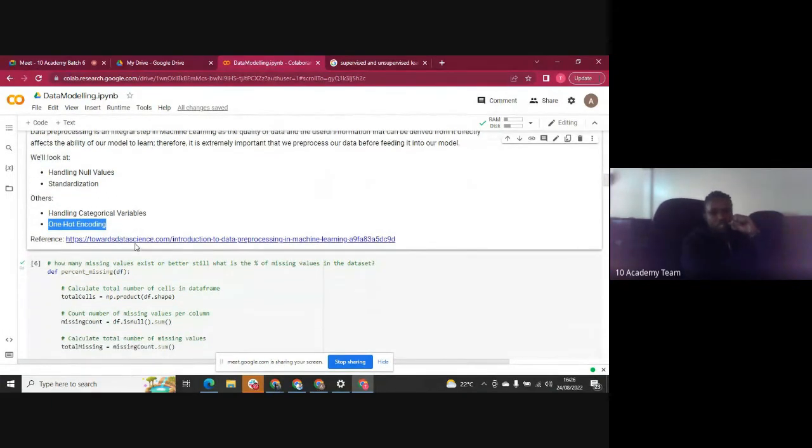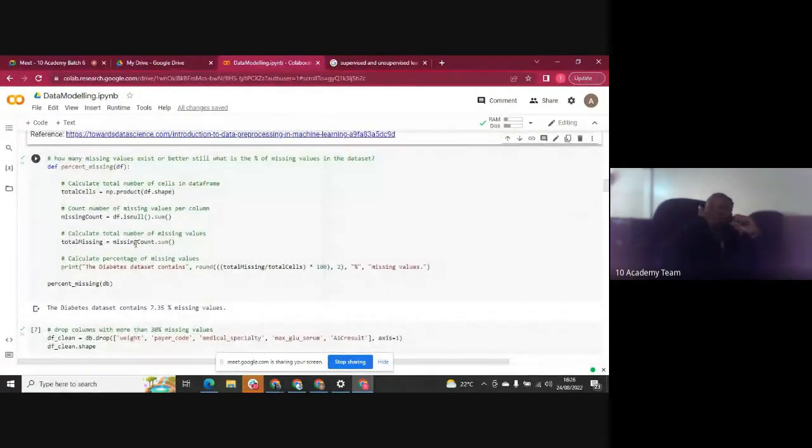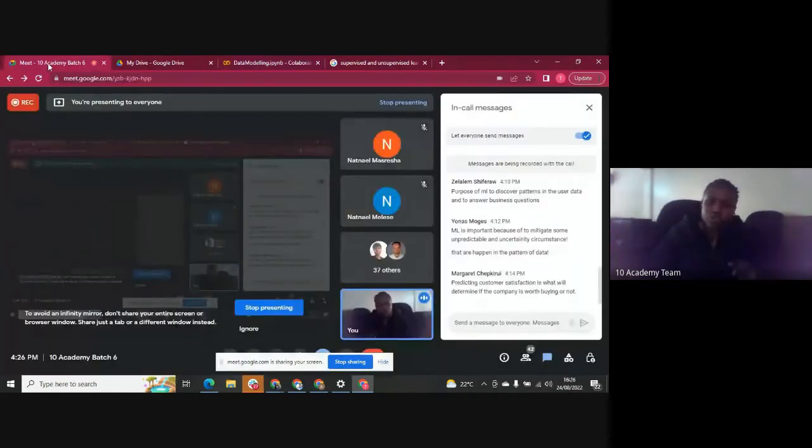Okay, going straight into handling null values, I'll mention something little on how we handle them. How we handle null values mainly depends on the type of data that you have. I don't remember who was asking me this morning, they had an issue with handling null values. When you're handling null values, you could decide to just drop them, especially if you find an entire column with no data. Why keep that column where it's just empty data? Most of the time you just drop it. At the same time, you might be looking at the entire data and find some rows have multiple columns missing. Again, why have that data? Just drop them.